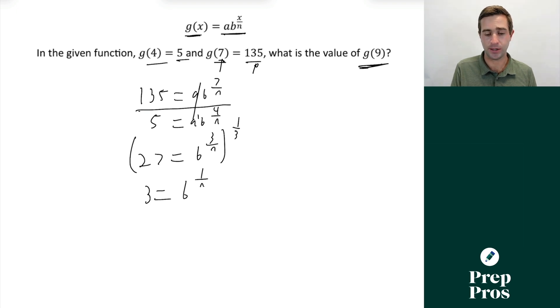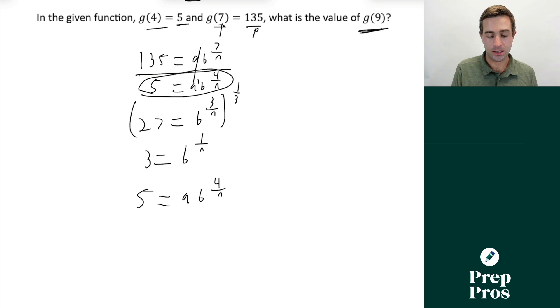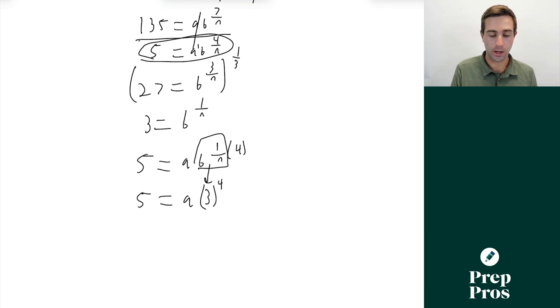So now we know a nice piece of this expression here. So now from here, what we can do is use this expression here. We're going to start substituting back in. So what we know is b^(1/n) = 3. So we can take that second expression again. We would have 5 = ab^(4/n). Well, what we know is b^(1/n) = 3. So we could rewrite this as 5 = a times 3^4. We could write this as the same as (b^(1/n))^4. In the b^(1/n), I'm substituting in the 3. Therefore, 5 = a times 3^4. Well, 3^4 is 81. So we can write this as 5/81 = a.